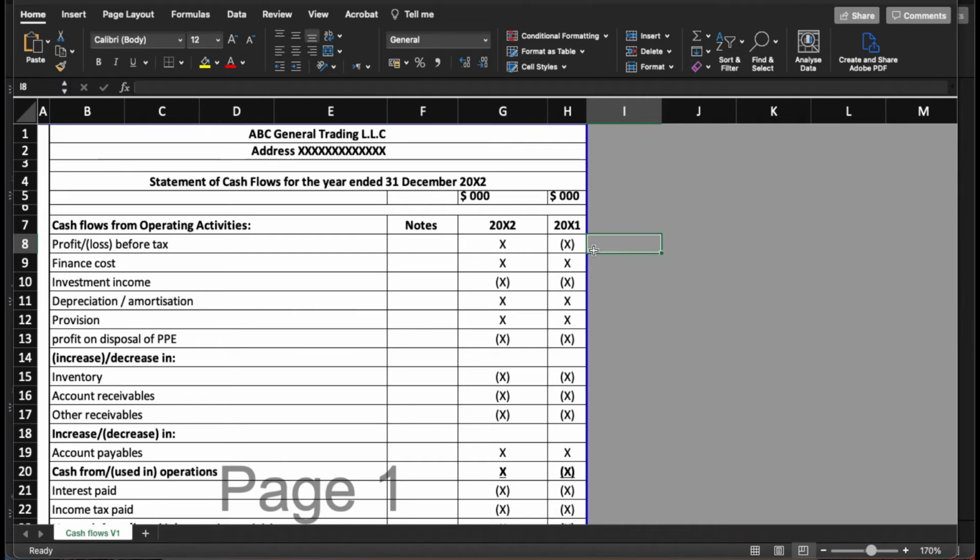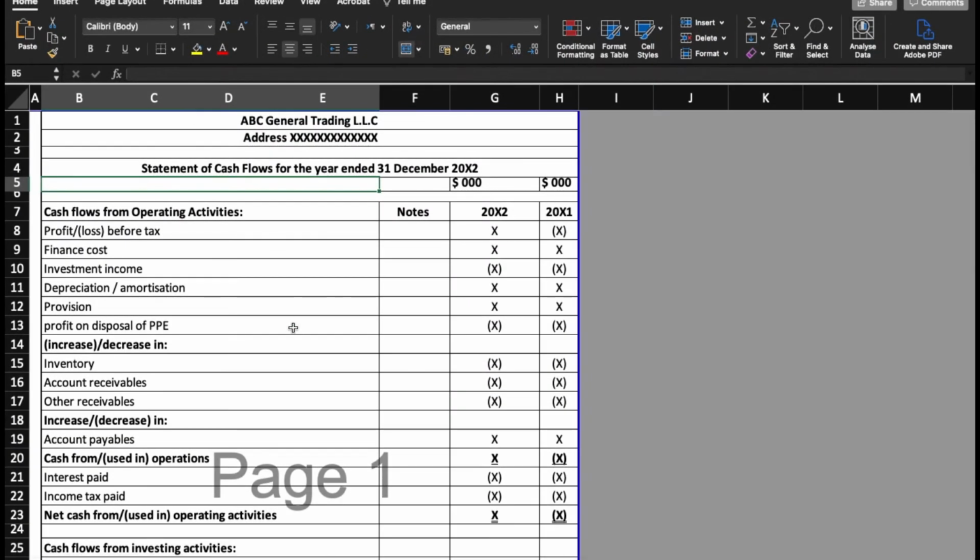Here I'm gonna use the indirect method, which is easier and the common one, instead of the direct method. However, if you wish to use the direct method, the difference is only in operating activities. Under the indirect method, you shall start from income or loss before tax, while under the direct method you start from adding sales or service and deducting cash paid out to reach net cash from operating activities.